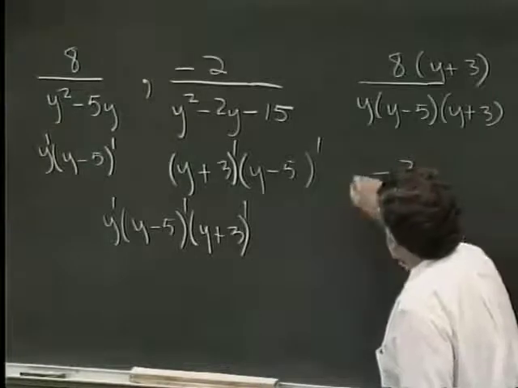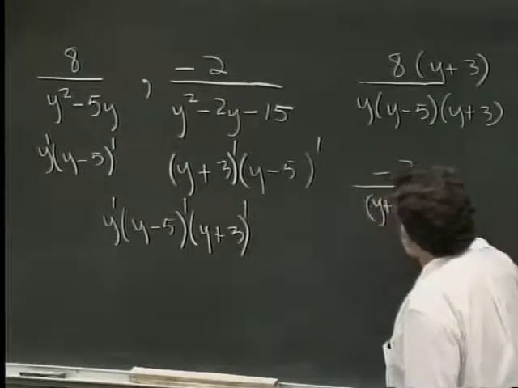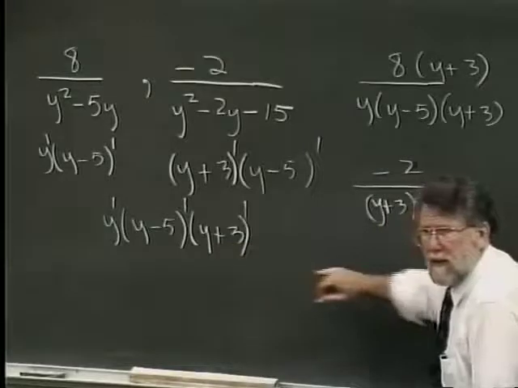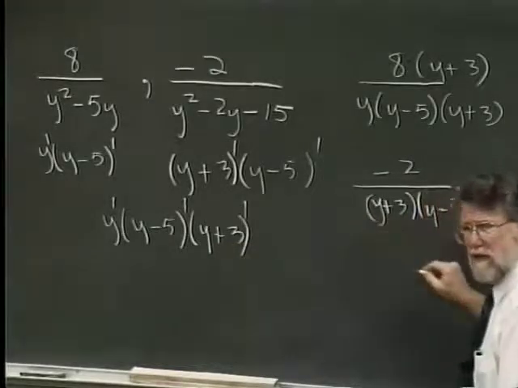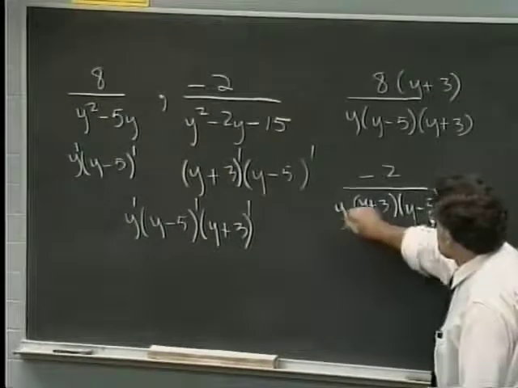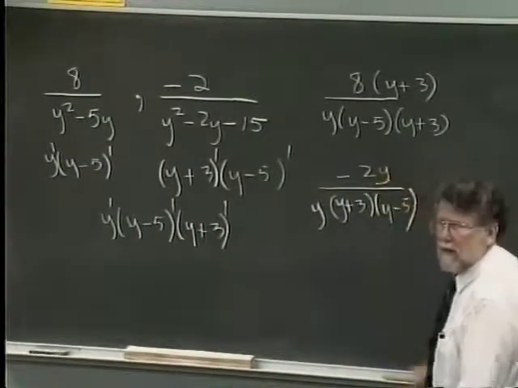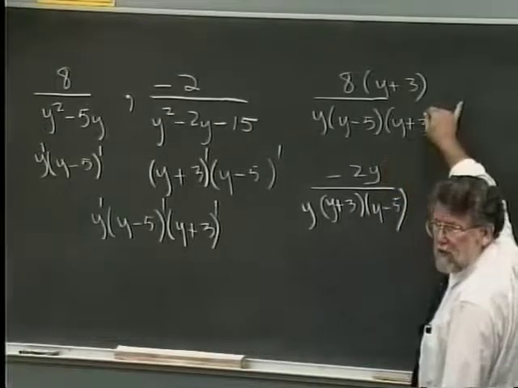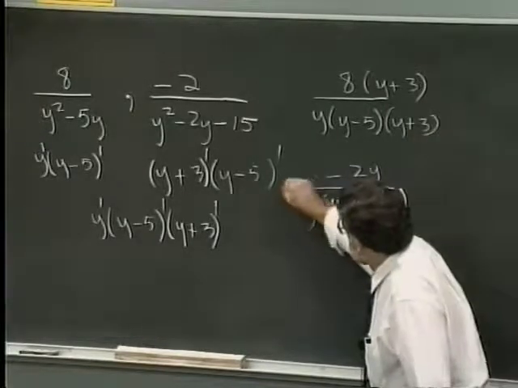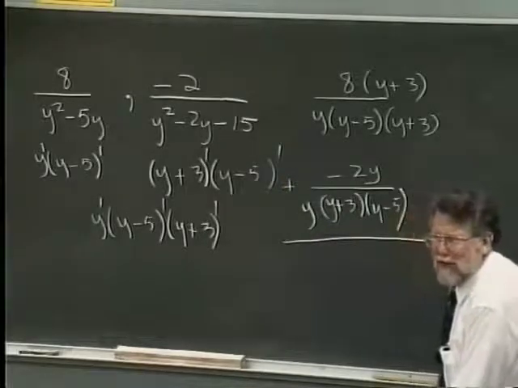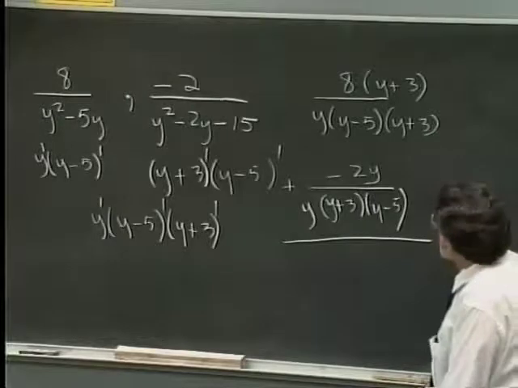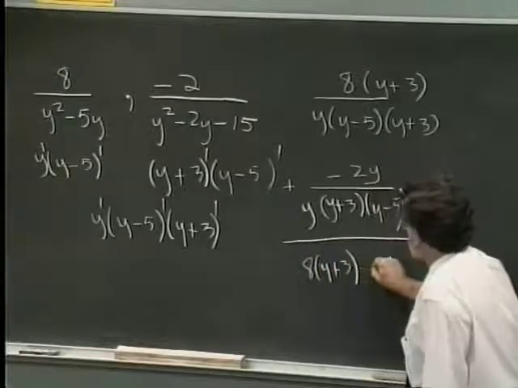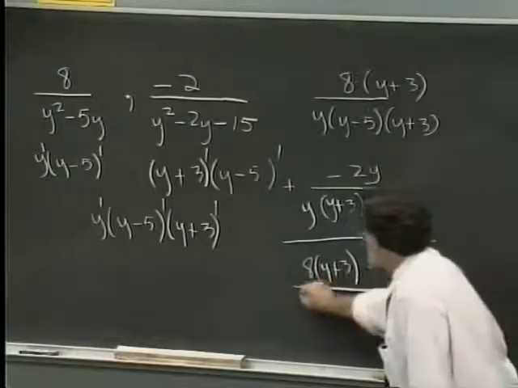What about the next one? You have minus 2 over y plus 3 times y minus 5, and what do you want? You want a y in it. Okay, so let's maybe zoom out just a bit so I can get some room I can move over. I put a y here, and instead of multiplying y here, I'm going to put it behind. So if you were wanting to add these two, we'd usually put this one after this. But if I said add, we don't ever write them this way. But if we wanted to write, then you'd say what? 8 times y plus 3 minus 2y over the LCD.